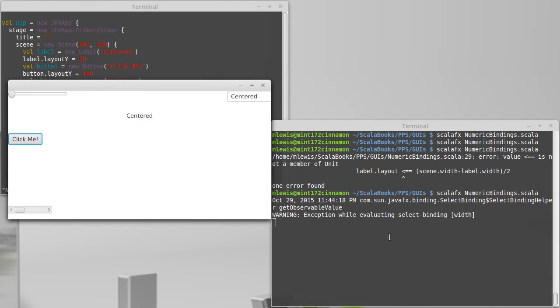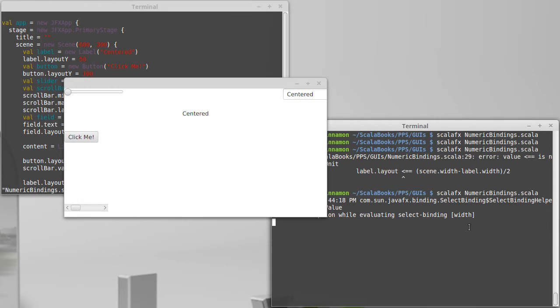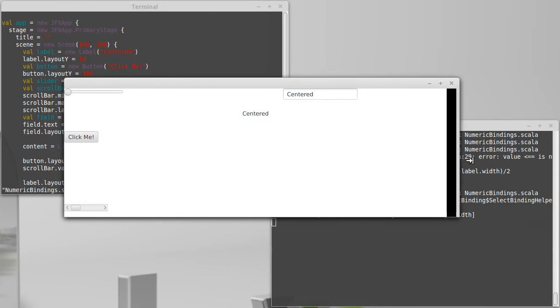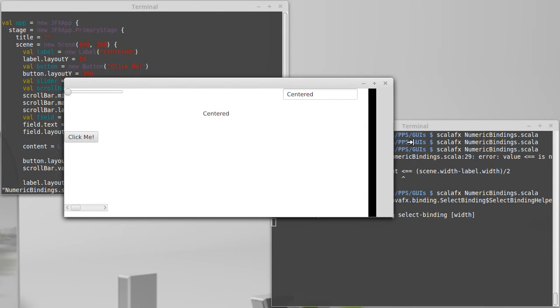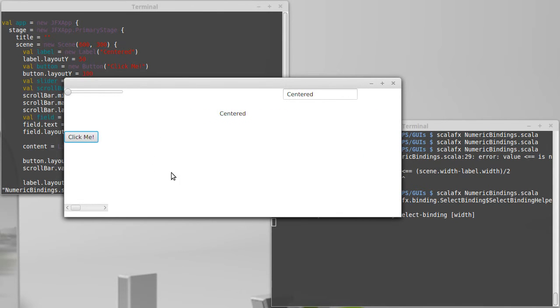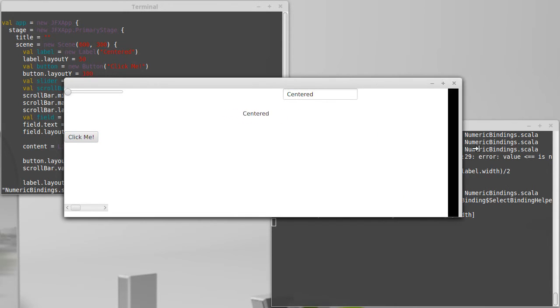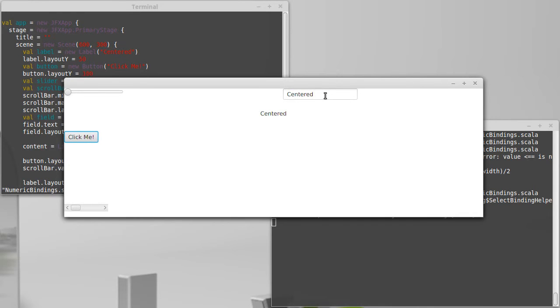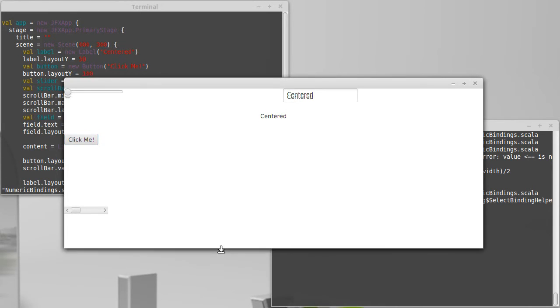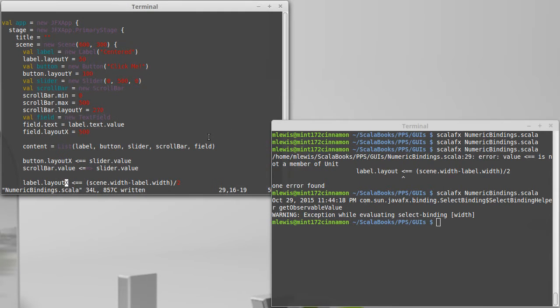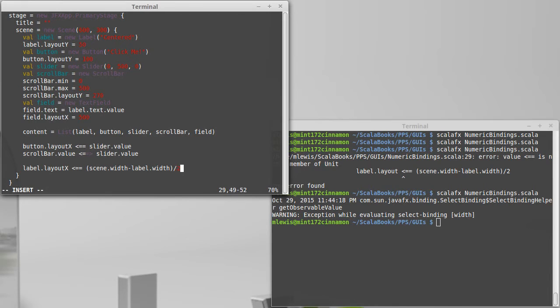Yes, so there are some potential challenges that happen with some of these bindings as far as setting things up initially, and so you can get some interesting error messages. But you'll notice now when I move this, nothing else in here is moving around but that one label. It might actually be nice to force the text field to stay on the right edge and the scroll bar to stay at the bottom. We could go ahead and do that, but actually I'll do one other thing first.